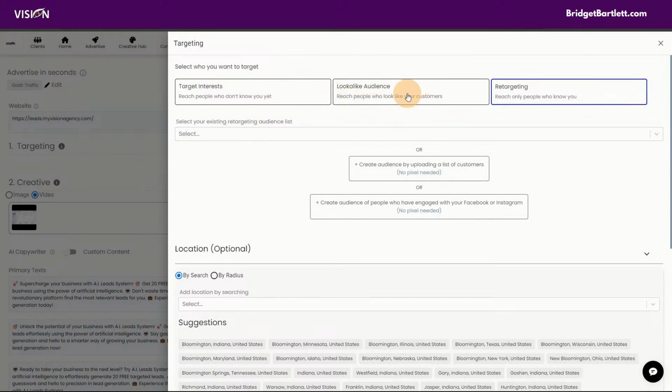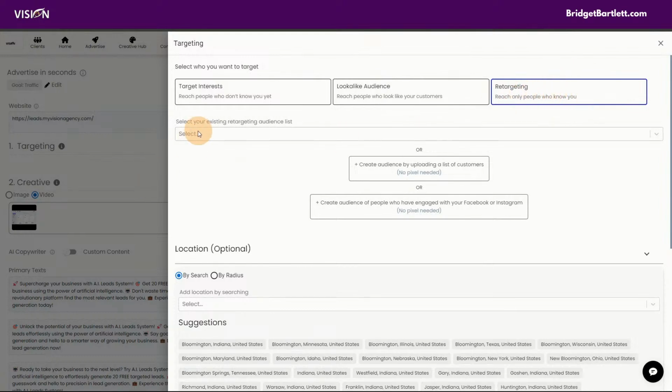What we're doing with lookalike audiences is we are giving it a sample of an audience that we want to create, and then it will take all of that data and generate an audience for us based on that original content. So if you have a list of customers and you want to upload that to create a custom audience, so we could run ads to our current customers, we could do that. And then we could also create a lookalike audience from that to expand our reach. Okay. And then, of course, we could also retarget, which would be like a custom audience.